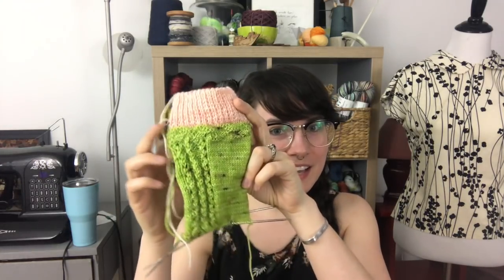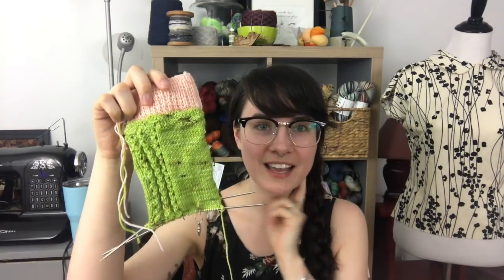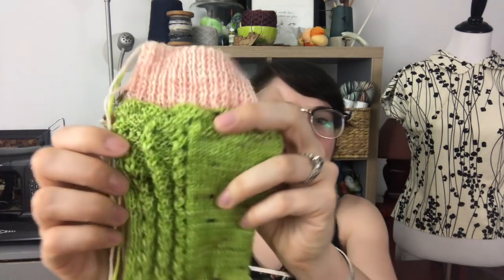This is the collaboration that I am doing with Becky from Stringing It Together and Hannah from the Corner of Craft. We did a collaboration on the Volca sock kits last year, and they were a huge success, and we all had so much fun doing it, so we decided to do it again. Becky designed the socks, I dyed the yarn, and Hannah is making the progress keepers, which are adorable. And I've cast mine on.